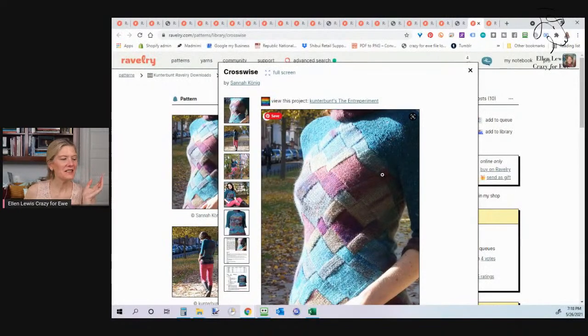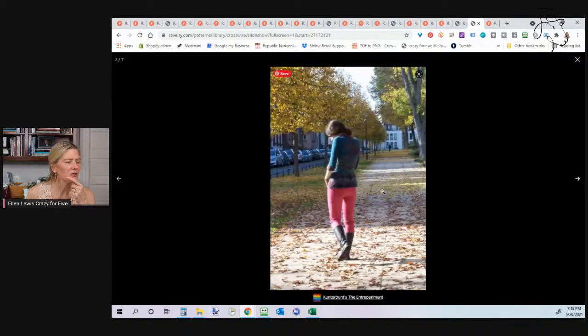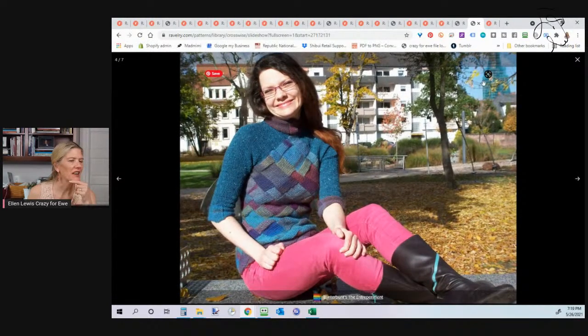Okay, so this I think is super cool. This is what they call asymmetrical entrelac. And to be perfectly honest, I haven't actually done this before, but I think it looks super cool. I didn't even know this was a thing you could do until I started hunting around for different entrelac patterns. But isn't that fun and beautiful? There are a bunch of pictures. Has she done it? Yep, on the front and the back. I love that. I think that is just so much fun.